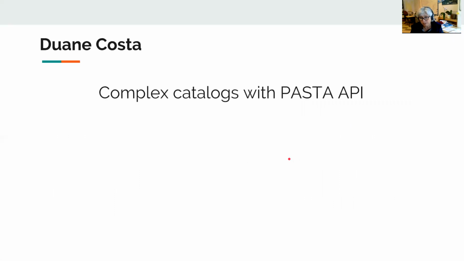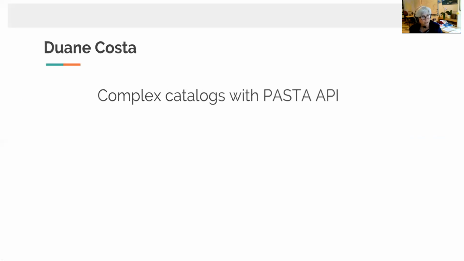So this is all I have for now because it's relatively straightforward to use that simple link to create a small catalog. But Dwayne has lots more to tell you about the more complex aspects of building a catalog and how to actually write queries. So I'm going to get out of presentation mode, and Dwayne, hand it over to you.